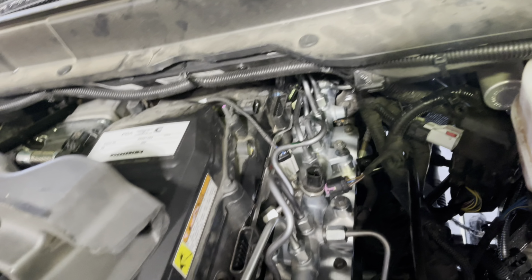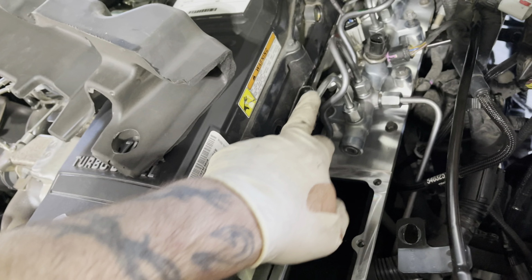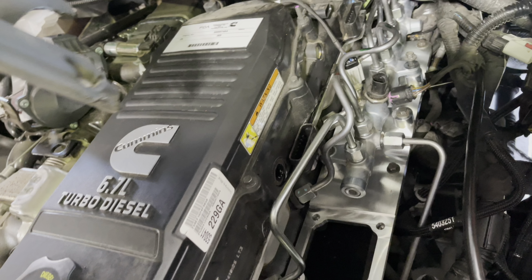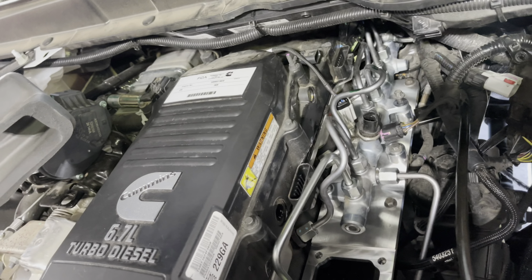On the silencer pad, I trim off the first little bit. I trim off about that much of it. It's the part that comes up over this number 1 fuel injector line. So trimming that down makes this sit right back down fully the way it's supposed to be, and it looks really clean.